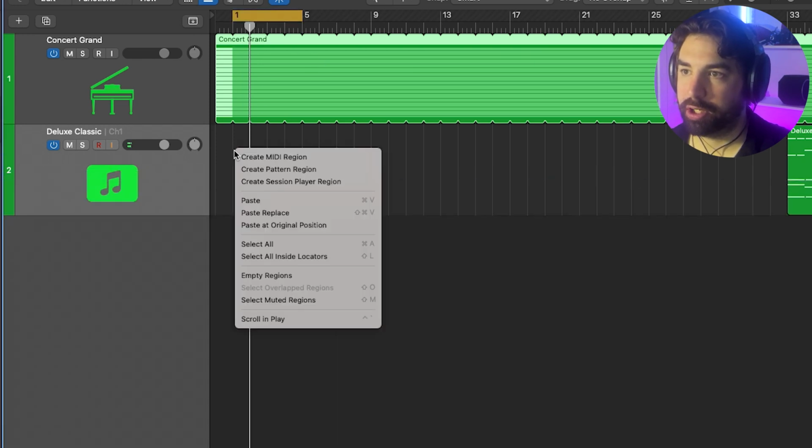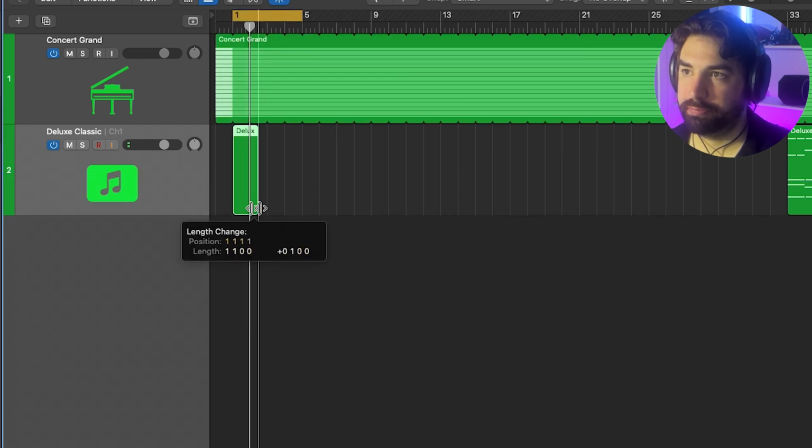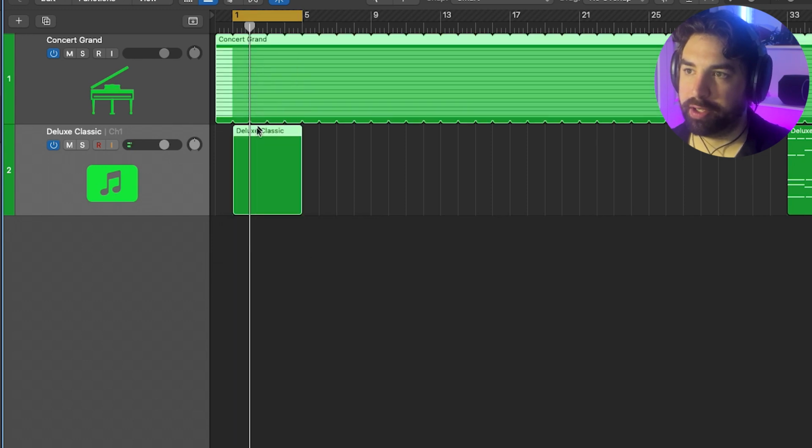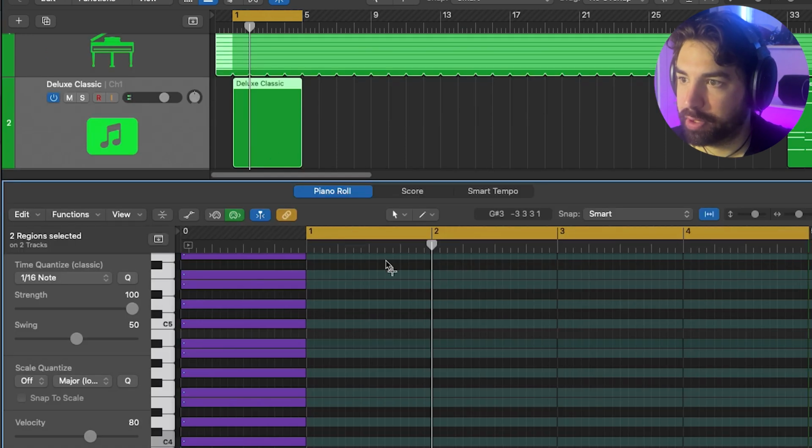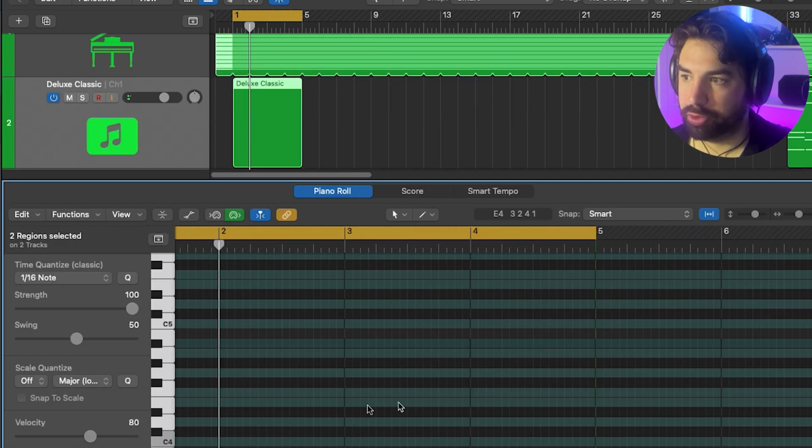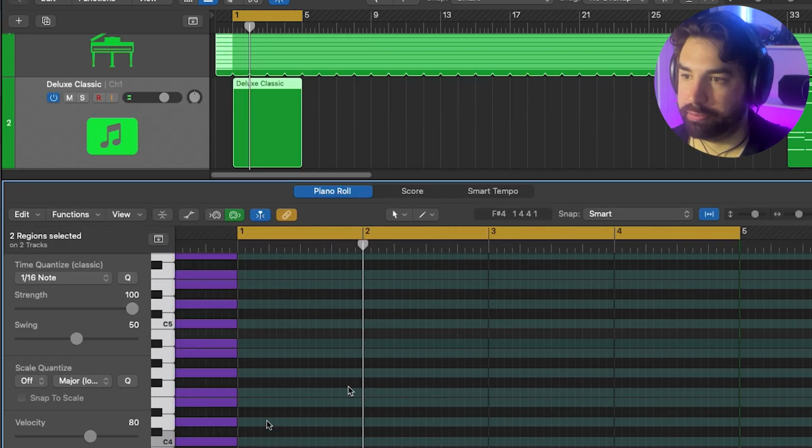So now, right, if we're going to create our chord progression here, 4 bars, what we can do is highlight both of these and then click on the bottom one. And now we're going to see kind of grayed out or ghosted out all the notes in our scale. So now we can know what notes are going to sound good.